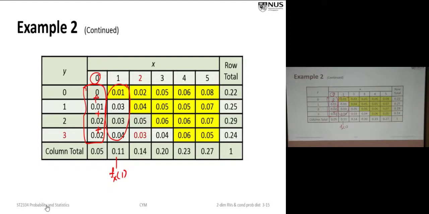Similarly, if I want to calculate the marginal of y, then for a fixed y value, I have to add up all these probabilities with different x values. So this is f of y evaluated at 0, when the y random variable takes the value 0. That's why we call it marginal. It is at the margin of this joint table. You just look at one part of it. We don't look at all the entries of this two-way table. We just look at the margins.